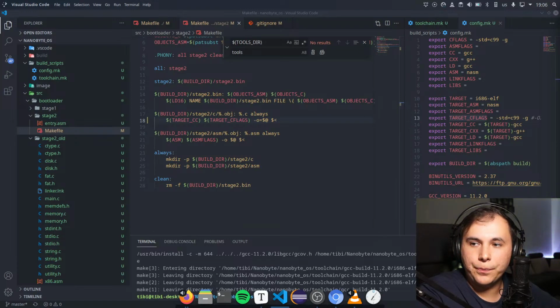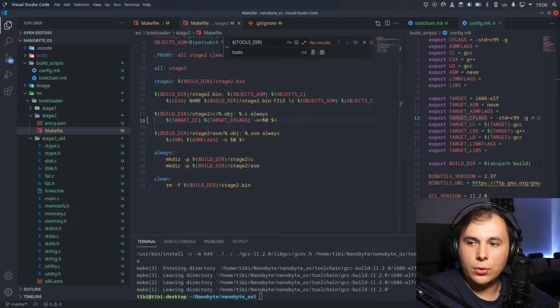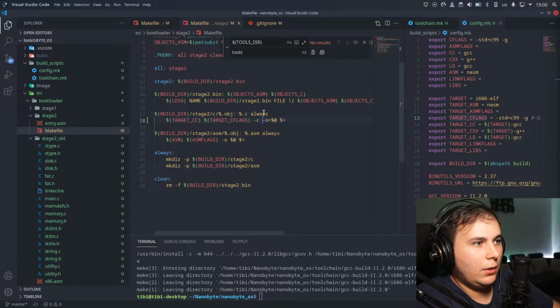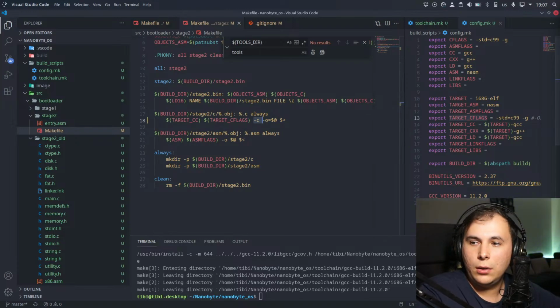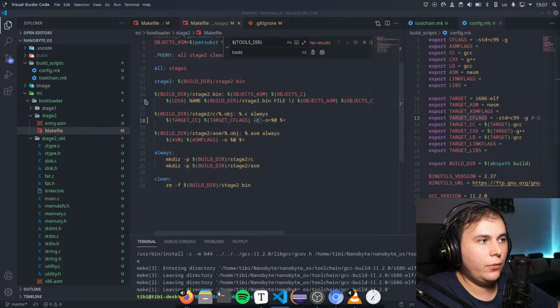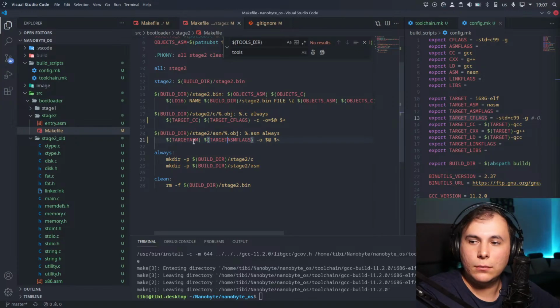Okay, so I think this looks good. Yes, -c. This way we are not gonna compile this into an executable, but we're gonna compile these into an object file. This is the flag that we need here. And I think that's it. Now for the assembler, it's basically the same. And the arguments look good.